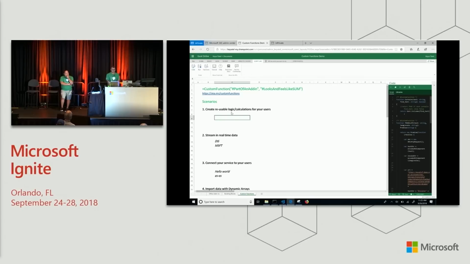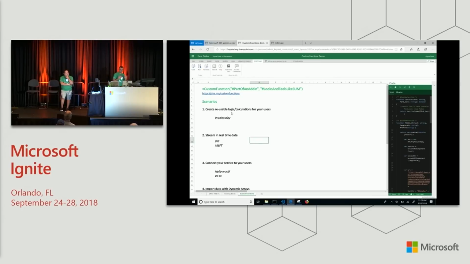When I think of functions, there are three or four main scenarios I think about. The first one is complementing the rich library of Excel functions with your own. If you want to have reusable logic, you can go and create your own. It's Ignite, and it's a long week, and it's hard to track what day of the week it is. So I'm going to try a custom function with another add-in that I've already pre-deployed: get me that day. This will make a call and return the day of the week, which thankfully is Wednesday, so I know I'm in the right place. Hope you are too.